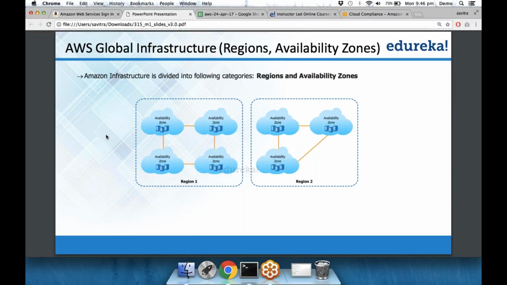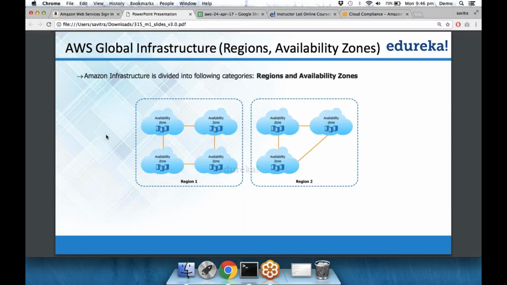Number two, one region consists of at least two availability zones. The larger regions may have more, maybe 4 or 5, and the smaller regions will have 2 availability zones. So what is an availability zone? The availability zone, or in short, AZ. You should get familiar with this because you'll find it used in many places in documentation and videos elsewhere.